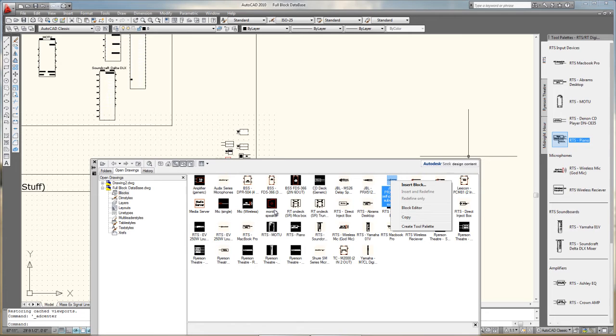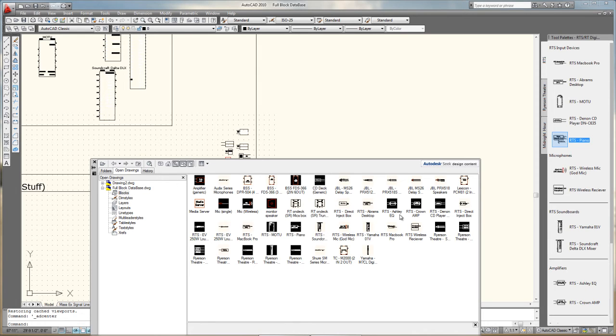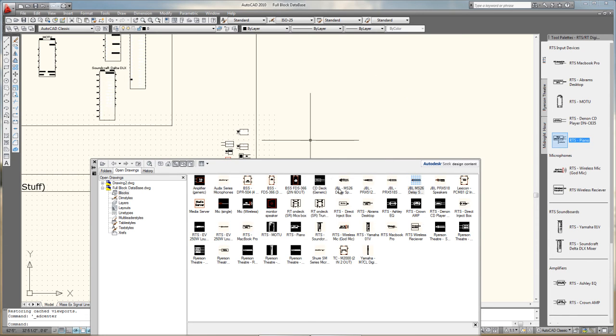The idea being that it's referenced all the way through. So this file knows that it's a part of this drawing because it's physically in here, as you can see. Then when you drag it in here, or you right click and say create new tool palette, it creates a new tab. It references the file that it was originally pushed over from. So ACAD, I moved this into my C drive, ACAD full block database, and that's how I store and then move my whole entire block database if I need to change computers.